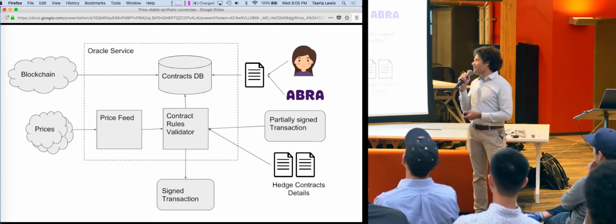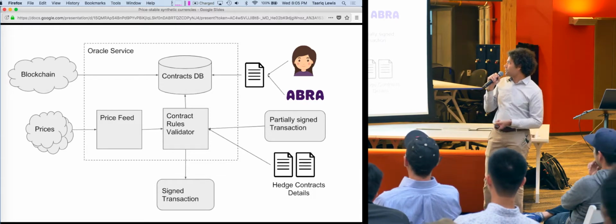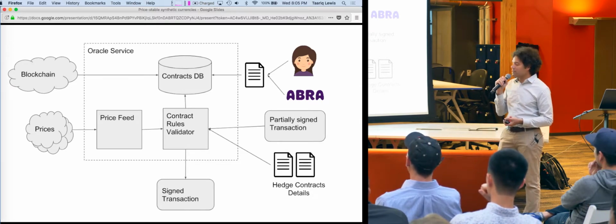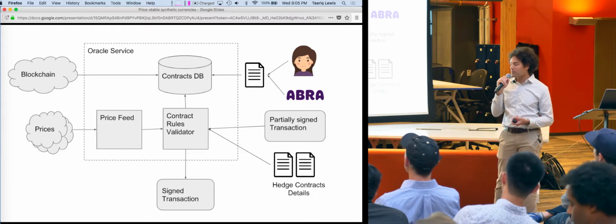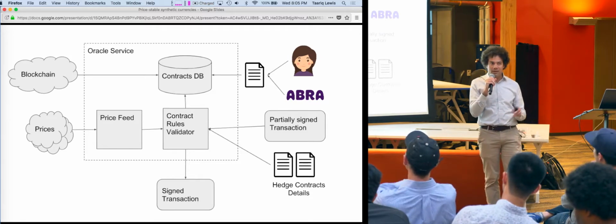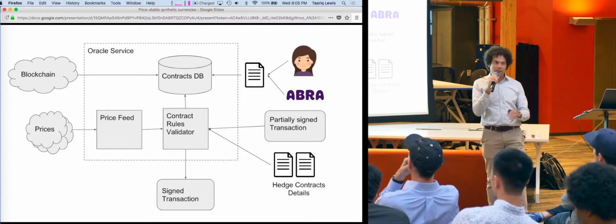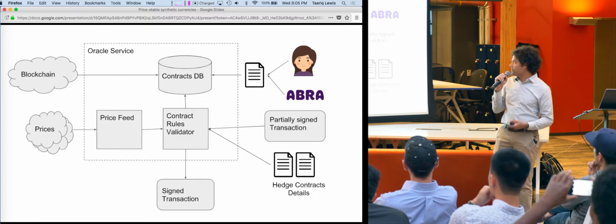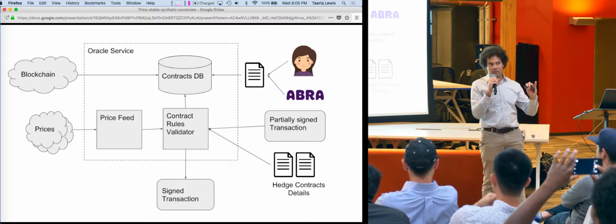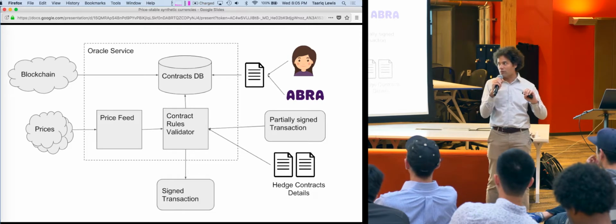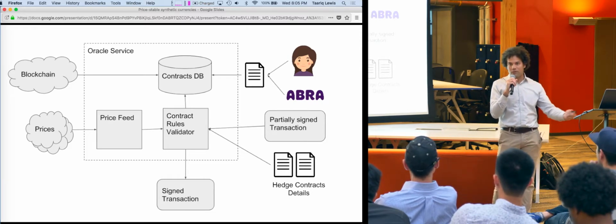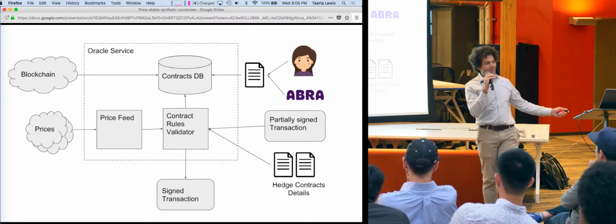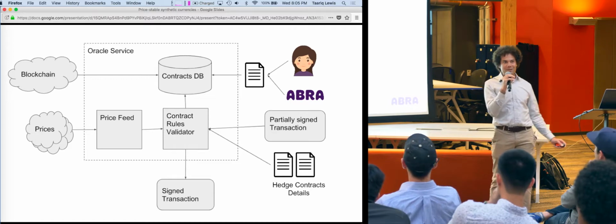So this is what the Oracle servers now would look like. It's a little bit more complicated, because we need to persist some data now, the data about the contracts. The reason for that is you need to invalidate the previous contracts, otherwise someone might redeem something in the past that's worth more. And to ensure that the contract's valid, you would have to check the blockchain to make sure that the UTXO is valid. But other than that, it's pretty much the same. Now, I think that's the last thing, so you can ask any question you want.